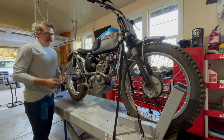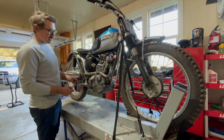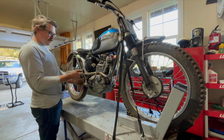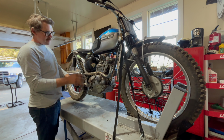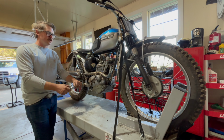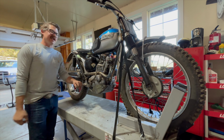Well, I thought I was done, but I forgot about the shift lever, which can no longer be in its old position, which is all right. It wasn't a good position anyway. It was bent to hell. So we'll save that for another video. The next time you'll see me, we're going to load this bad boy up. We're going to take it to the high country, do some shredding, put this skid plate to good use, and have a jolly old time.